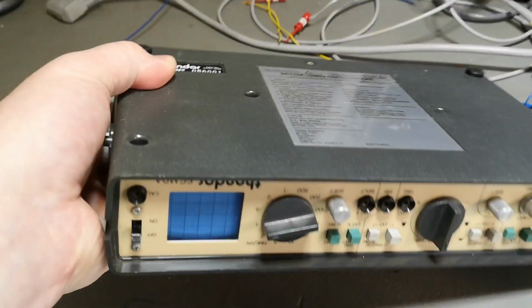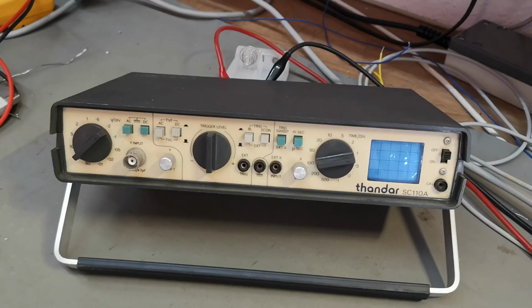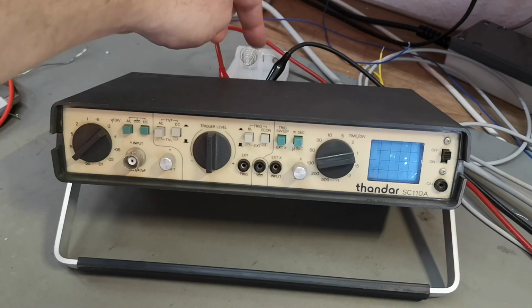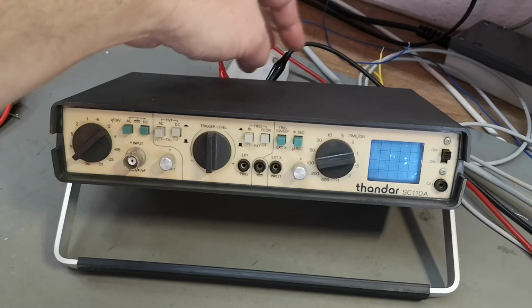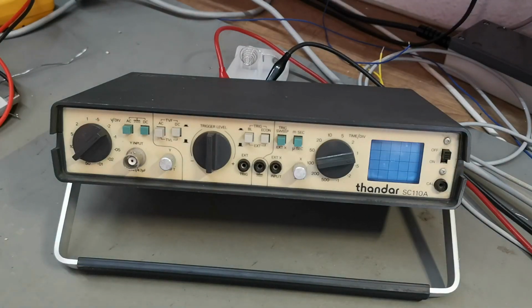Yeah, let's power this up. I am ready to power this up. I connected my power supply to the battery input, just because I didn't want to screw up by reversing the DC input, so that is 6 volts.